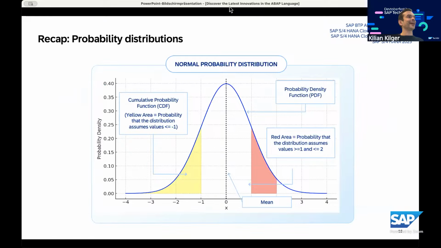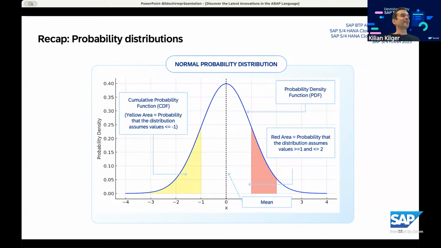Just to remind you what a probability distribution is, we will see it later on. In this example, the normal probability distribution, this blue curve, and you see the value x0, where the density function has its peak. This is the mean value in this example.